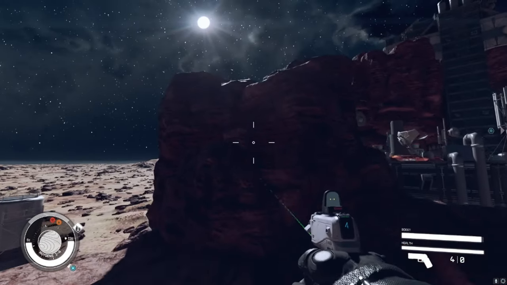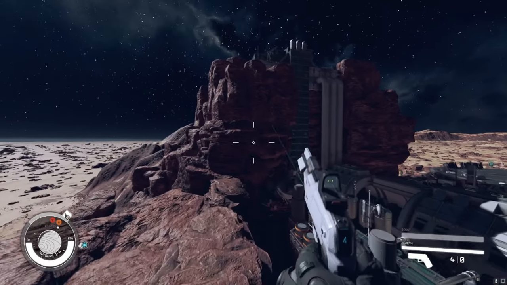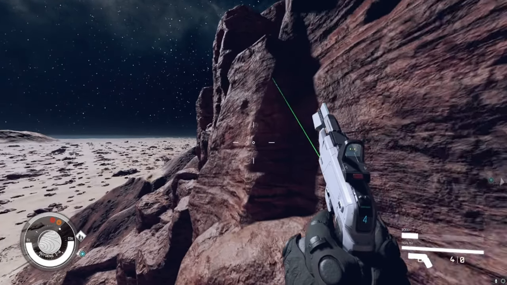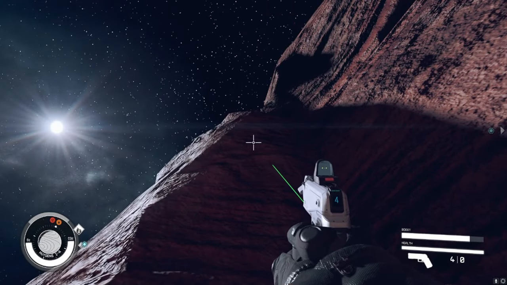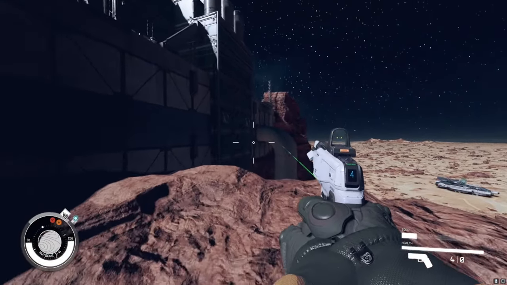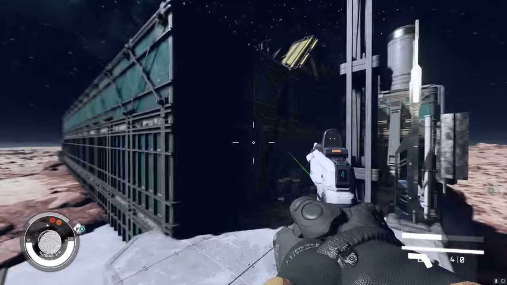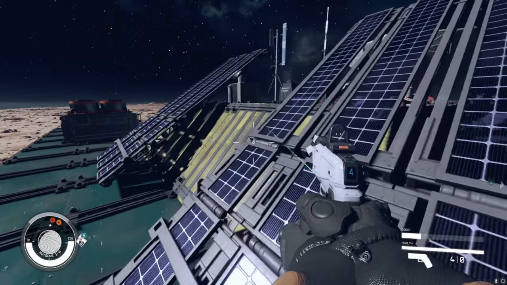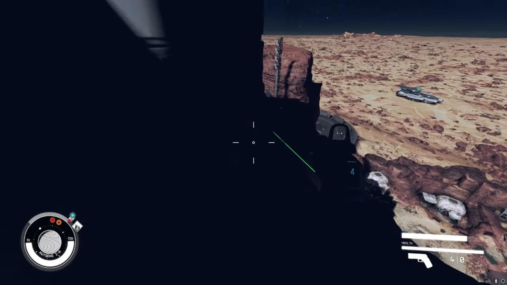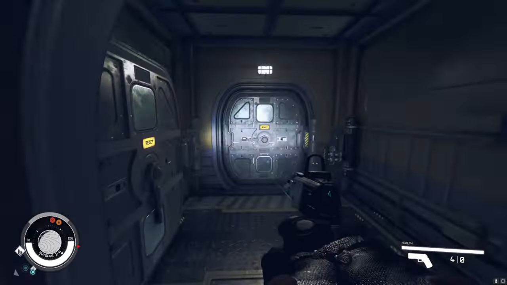Okay, almost there. Gonna scale up the rocks and make our way through. Okay, have a bit of a rest here. Almost there. So that's the easy part. The hard part is what happens once we climb on top here. These robots are freaking nasty, dude. They do some damage. Okay. They didn't spot me there, which is good.